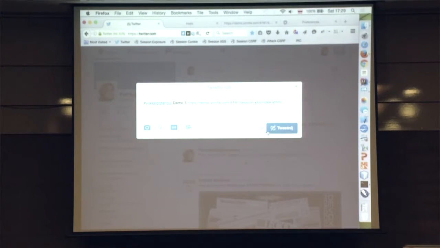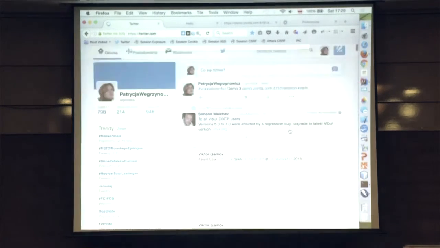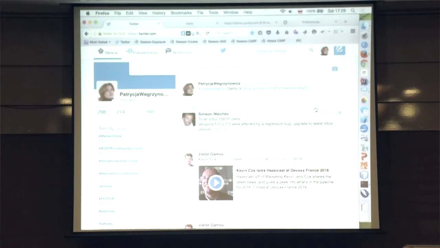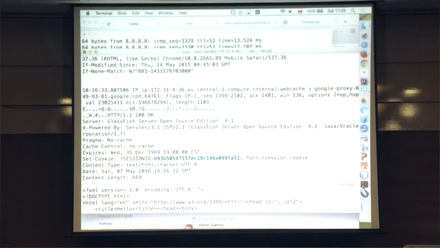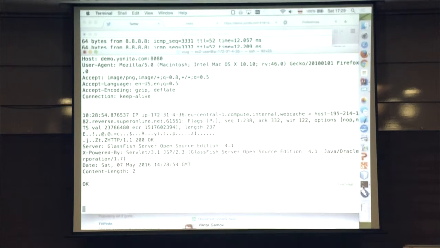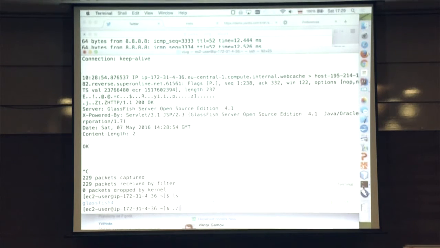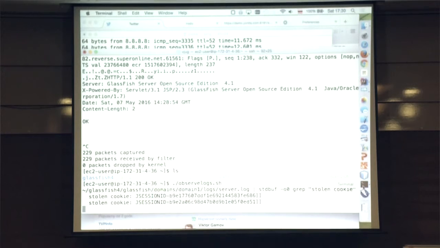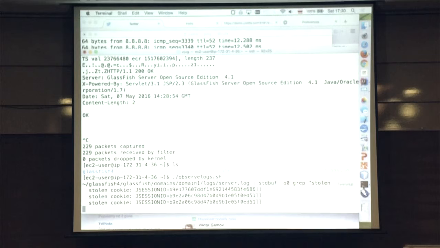Demo 3, and I'm waiting for your cookies. So just log in, share your opinion, and see others' opinions. And in the meantime, I will observe the logs on my server, where the stolen cookies are written down.